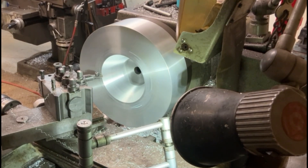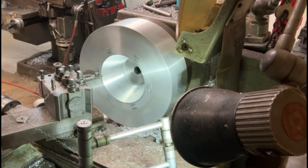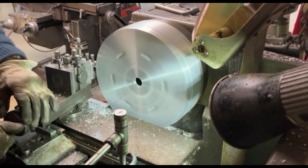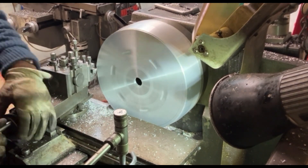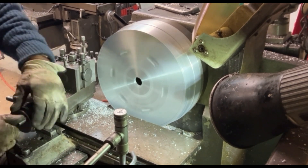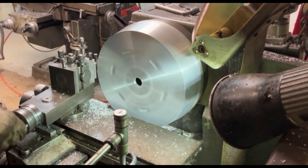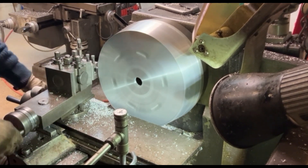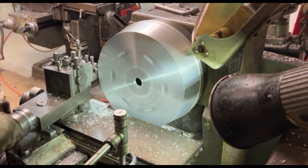Here we are just finishing off the tapered internal cone. I'm turning it fairly quickly on the lathe for the size of it, just winding out backwards. I've now turned the billet around on the face plate so that I can machine the taper on the outside — it's only about 10 degrees, so there's not an awful lot of machining involved. It's coming on quite nicely. I've got to wind it by hand because I don't have a taper attachment. I've speeded it up a little so we don't spend too much time watching me wind the handle.